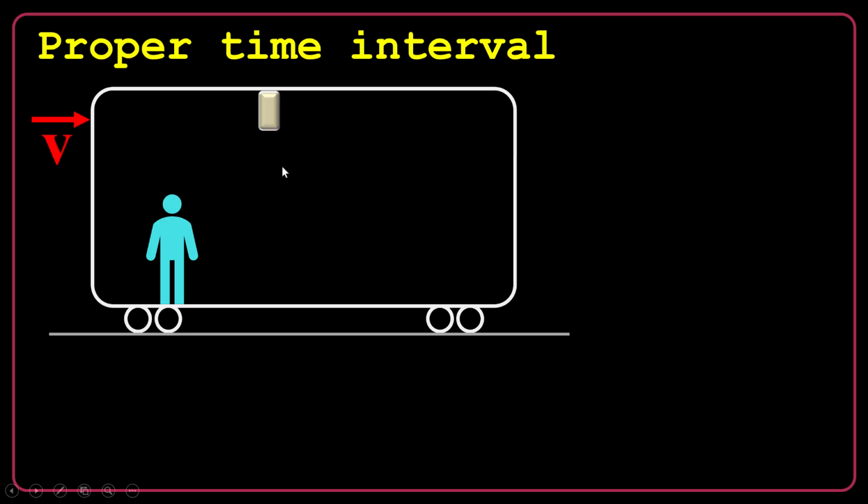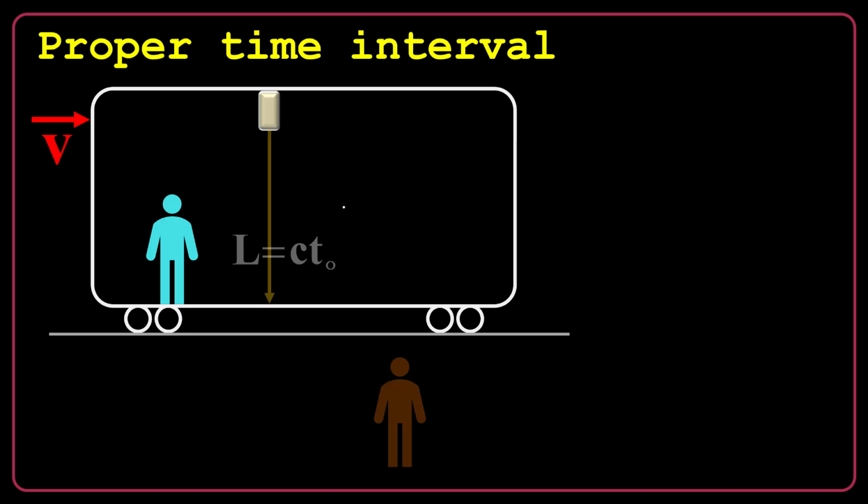Now let's derive a relationship between proper time and dilated time. I'll consider just half of a complete oscillation. So the photon will travel vertically downward according to the person in the train, and forget about its reflection. The distance traveled is L, so taking the duration of this trip as the proper time, with the notation t naught, L is c t naught. c is the speed and t naught the time for this trip.